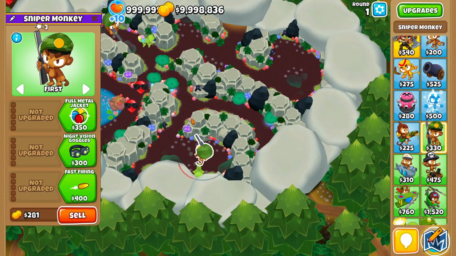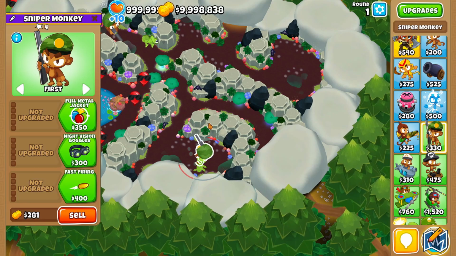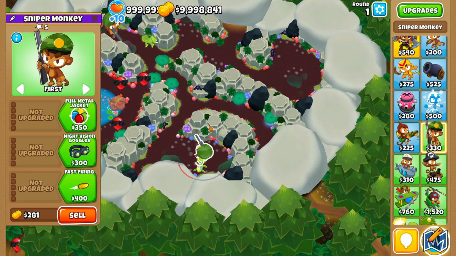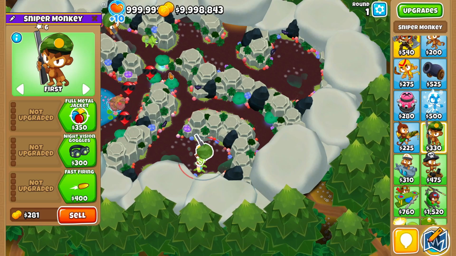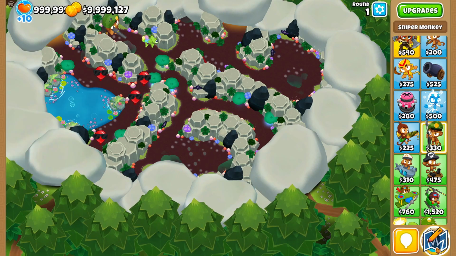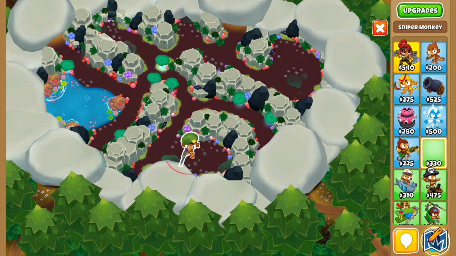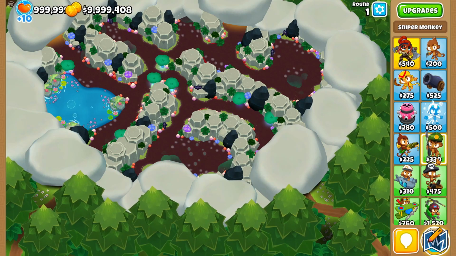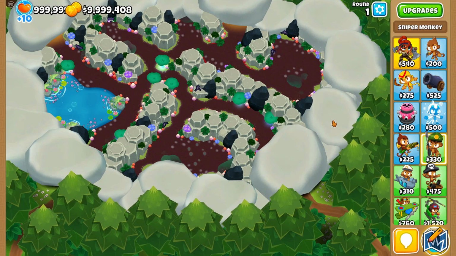Actually, we have another little bit of a problem, because we need to extend this one a little bit more, because this one can still shoot down the hallway a little bit. So we need to go ahead and fix that. All right, and that should about do it for that. Cool. All right, dudes, I really like the way that this map turned out.